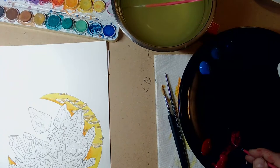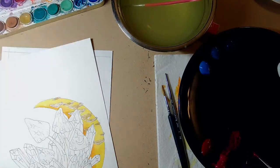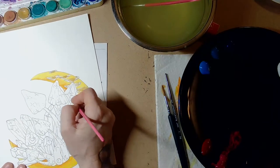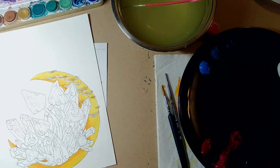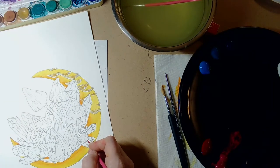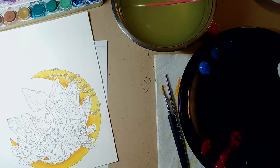Okay, just adding some water to my paint here. Oh, I was pulling it so I could see it. Oh, that's still wet there. Okay, I'm scared. Okay, I'm doing it. I want it thinner.